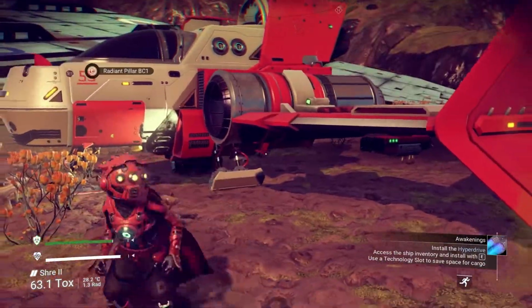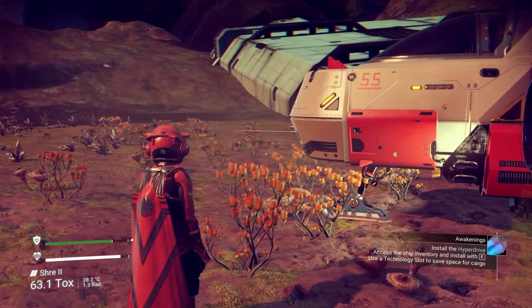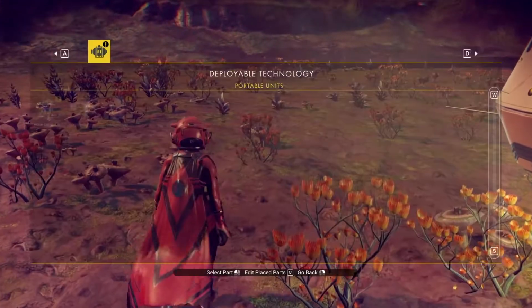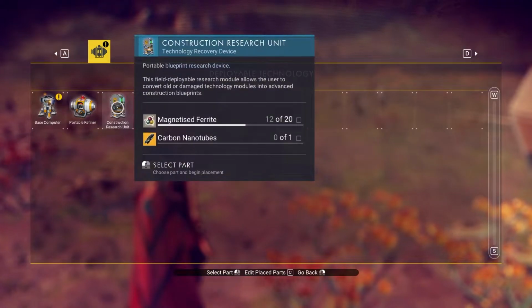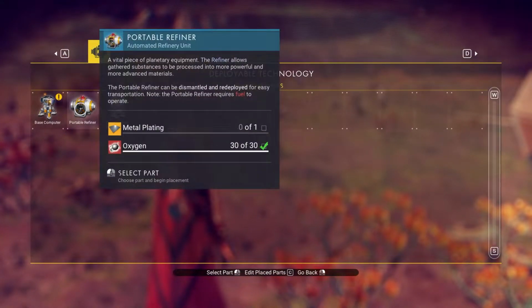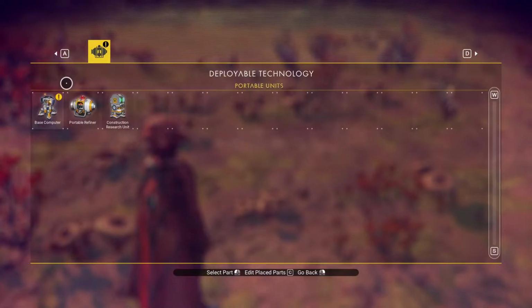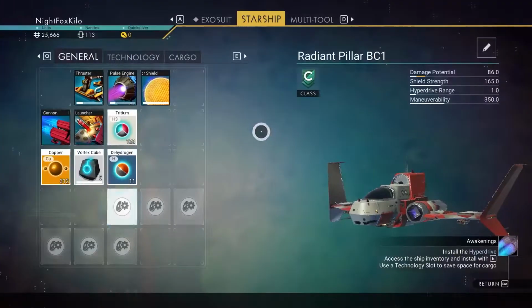Access the ship inventory and install with E. Use a technology slot to save space for cargo. So I need to put down a refiner. Whoa, oh, that's a construction research unit. I need to put down a refiner, right? Because I need to refine, I don't have any metal plating. So let's make some metal plating.